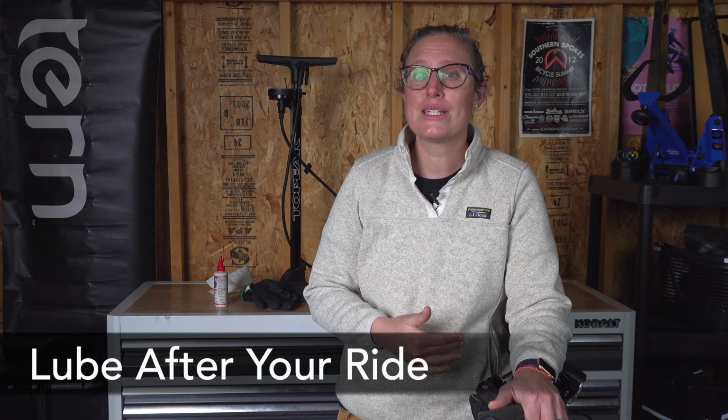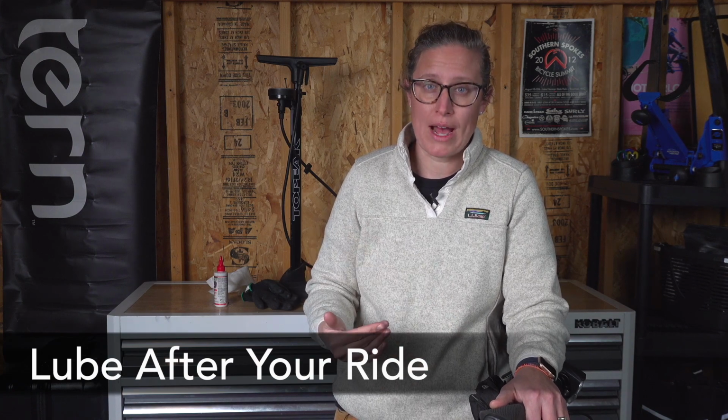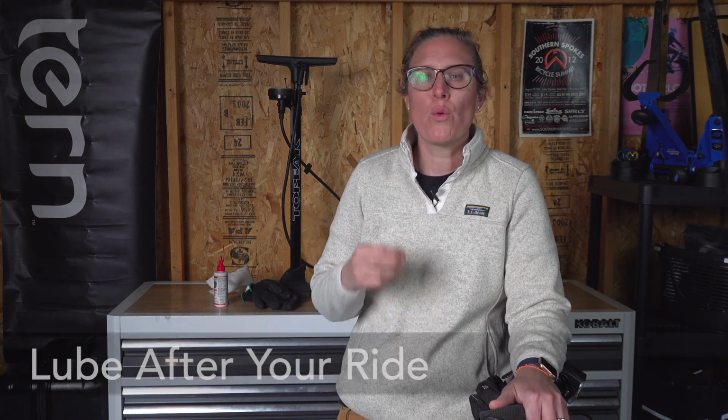I like to lube my chain after a bike ride. I do this because we are actually trying to lube inside of the links, and we don't want the outside of our chain to be heavily lubed and then go ride, because it's just going to pick up a lot of dirt and grime, which is not the point of lubing your chain.